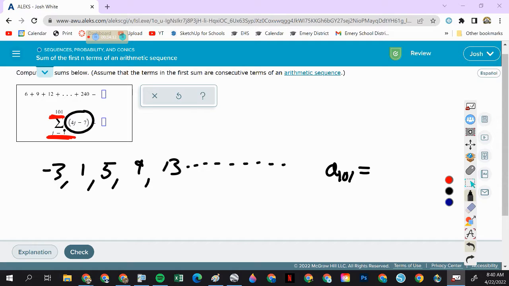That is a sequence. A set of numbers separated by commas is called a sequence. But a lot of times, we want to add these together. And when you add them together, you get what is called a series. So a sequence tells you how much money is in your bank account every day. You started at negative 3. Every day, your secret admirer deposits $4 in your bank account. So day 1, you're $3 in the hole. Day 2, you have $1. Day 3, you have $5. Okay? And then the series would be how much money you would have if you added all of those days together. Okay? So how do we do that?